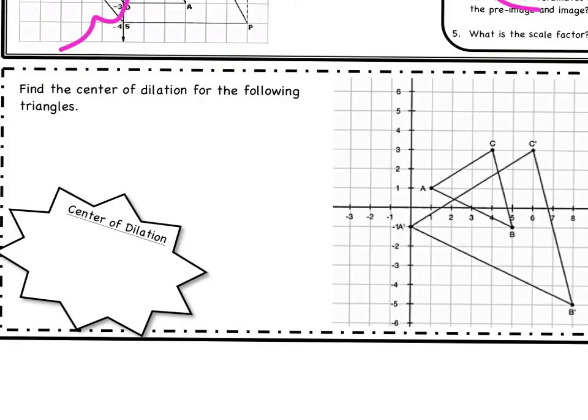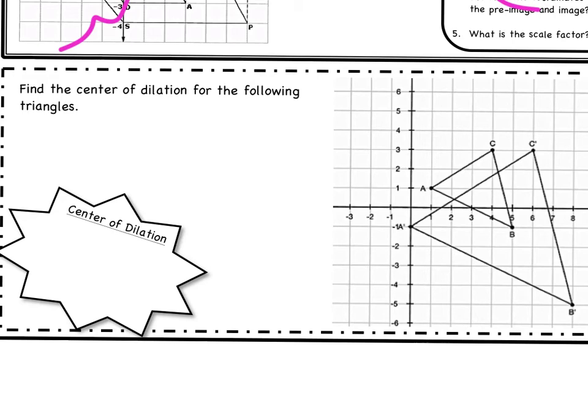Now, last thing that we're going to talk about is how do you find a center of dilation if it is not 0, 0. In all the problems that we've done so far, we've dilated from the origin, which is 0, 0. In Module 4, we're going to look at how to dilate if it's not 0, 0. But what we want to do is talk about how we can move that center from 0, 0 and what is the importance of that center of dilation.